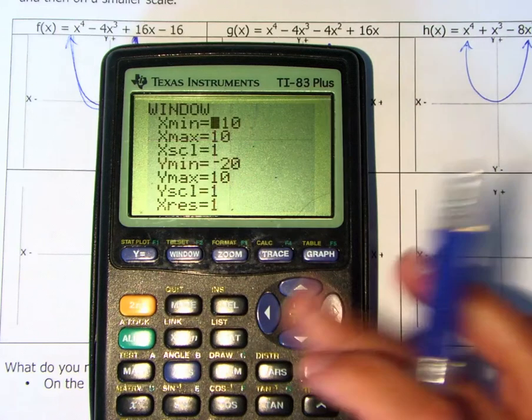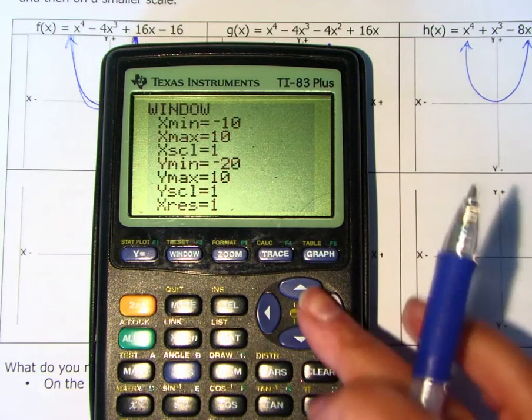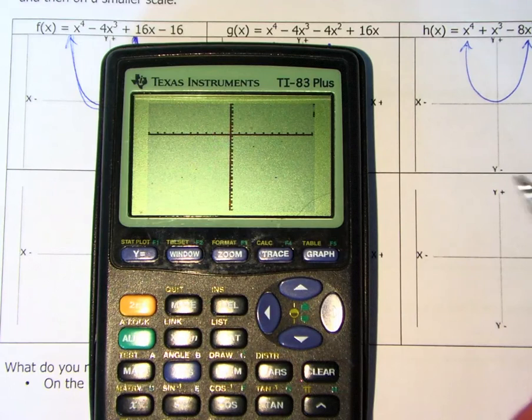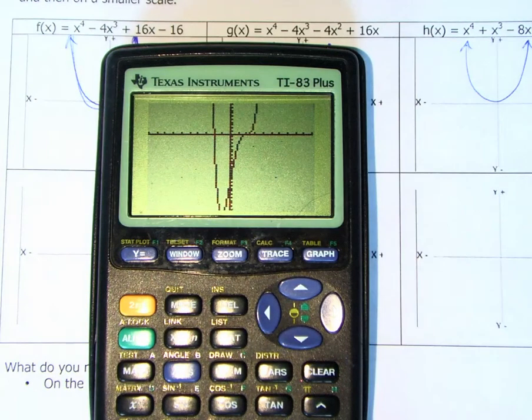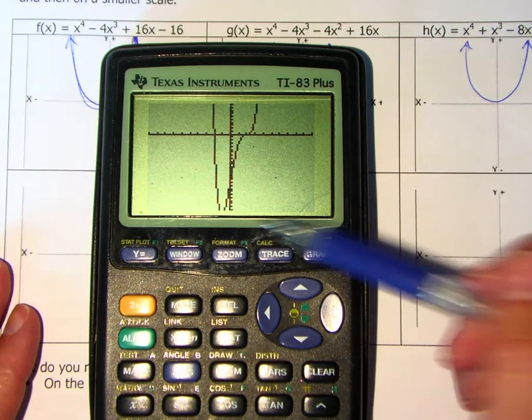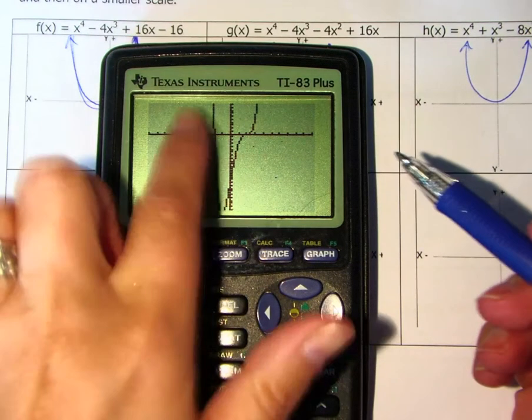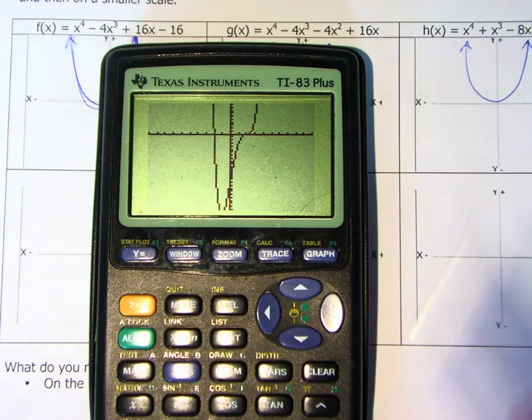Still not enough, but that's close enough. We're getting a pretty good idea. Negative 30 works.